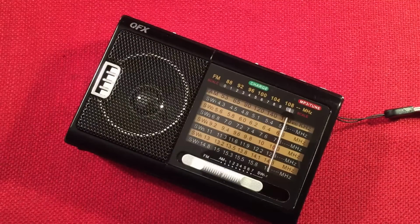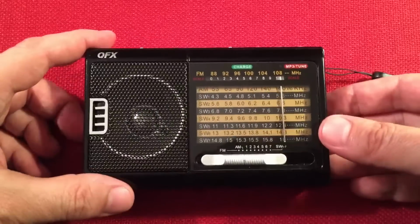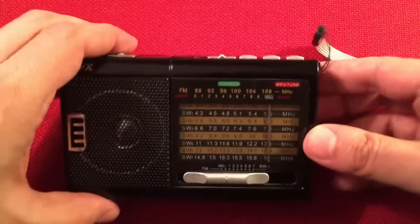So this radio taps out at 1620. Yeah, annoying. So let's go ahead and turn this off. Let me show you the SuperSonic real quick, and then we'll do final thoughts on the QFX.